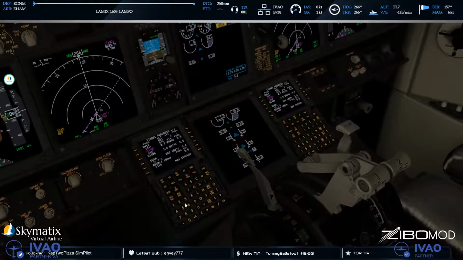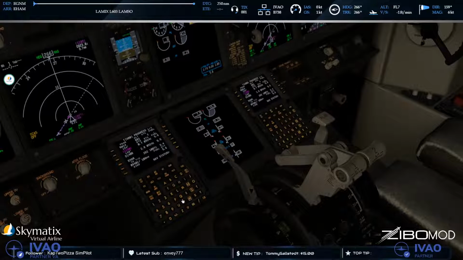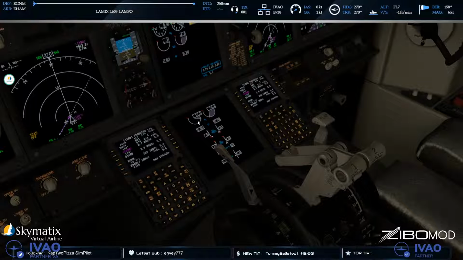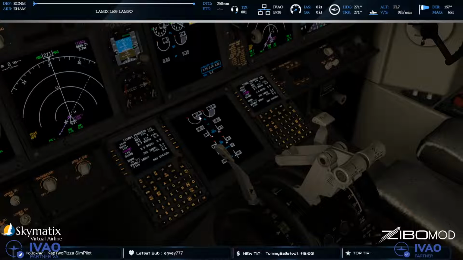Starting number 1. I forgot to say, but you need to wait until at least 24, 25 N1. If you go to higher altitudes, maybe around 23.